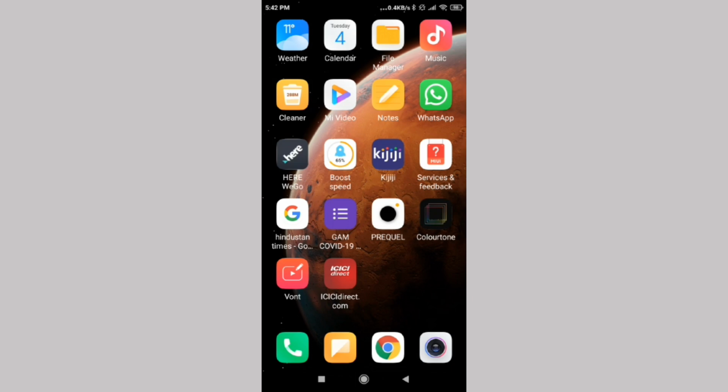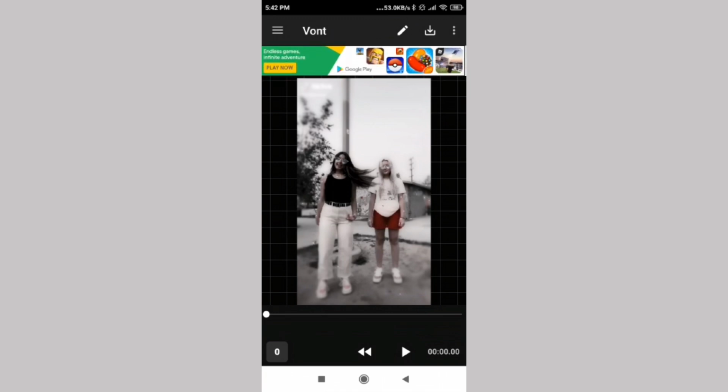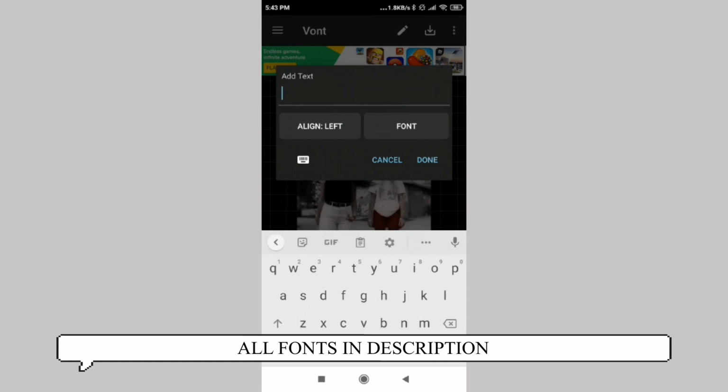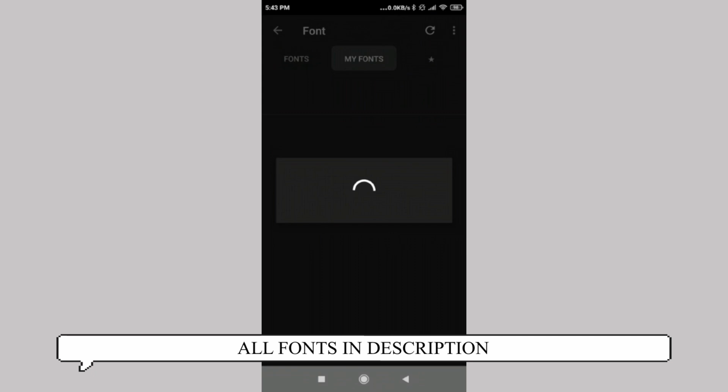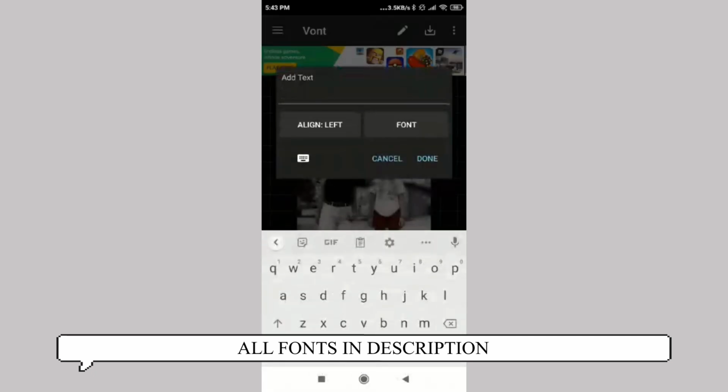The first thing you want to do is go onto Font, and I have my video imported. I just sent this from my iPhone to this phone, and now we can begin. So you're going to tap the little pencil icon at the top, and you're going to add your text. The font we're going to do is this Lamina-looking font, I don't know how to pronounce it. So I'm going to type, hold up. Oh, we have to type in uppercase. Theme.